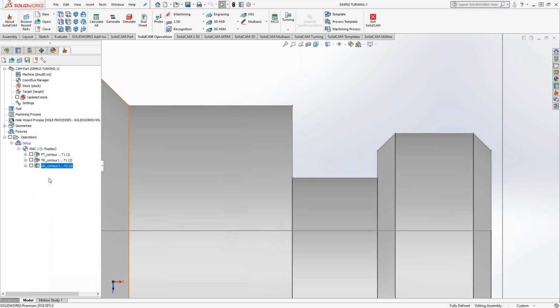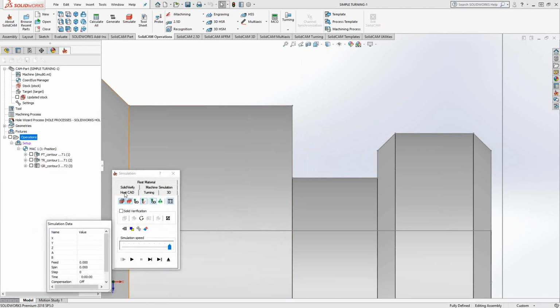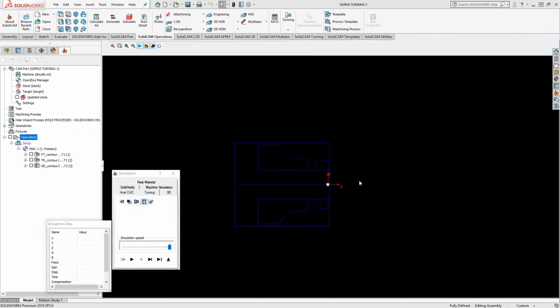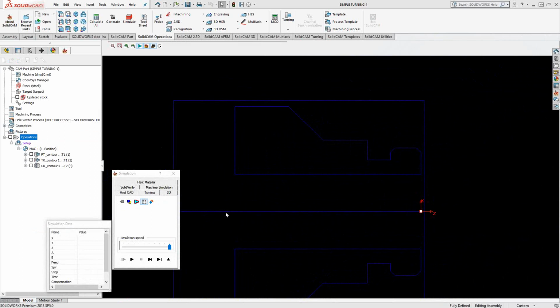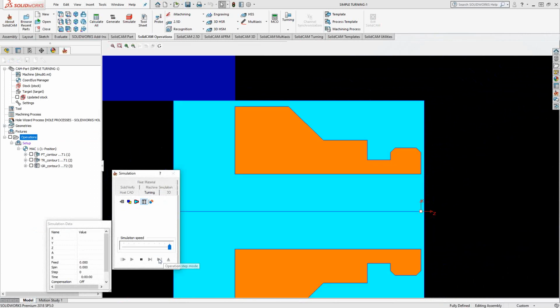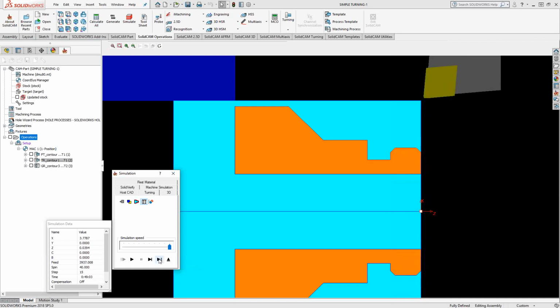So once we start looking at turning toolpaths, we can actually start using the turning simulation. So I'm going to do a simulation of all our toolpaths to this point. HostCAD and Solid Verify, like we've seen previously, shows us what the toolpath is about to do. But in turning, we can use the turning simulation. And all that really does is give us this side view of the part. Now we can take a look at our toolpaths individually. So I'm going to do the facing operation that we did in video 16.